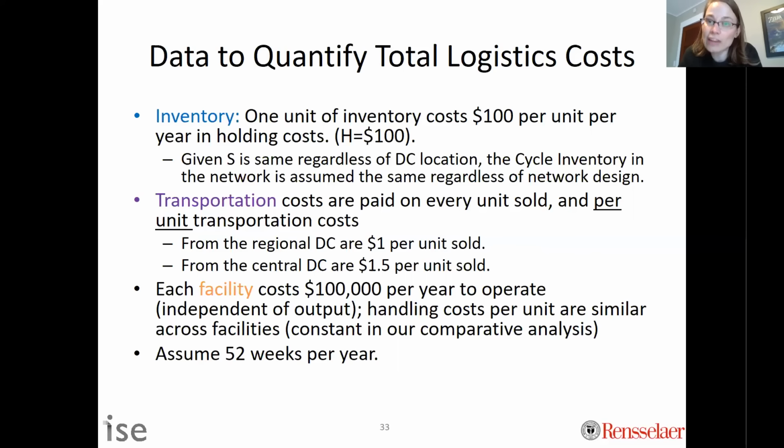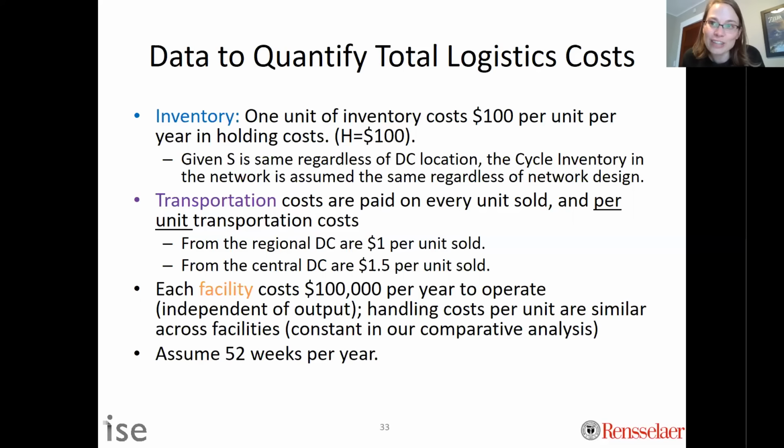That's for H. Another piece of information, if you remember this example, is that our lead time from our supplier was the same regardless of where it was in the US. So if you think about the Q equation, as long as the holding cost at each facility is similar, which H is given the same, and S is the same, then our cycle inventory would be the same. So there would be Q over 2 in either of these analyses, but it wouldn't change much for this example. So we are only going to consider safety stock in terms of inventory costs that would change between having a centralized versus a decentralized option.